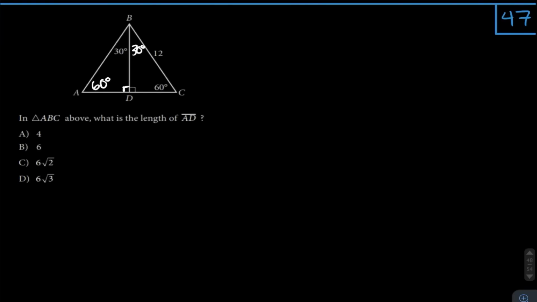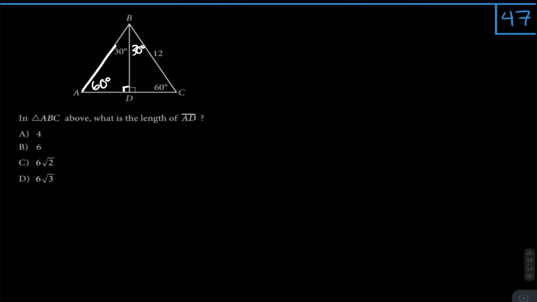But what does that give us? Well, think about it. This triangle right here is actually equilateral as a whole. So this side in total is going to be 12. And so this side would just be half of that. But let me back up a little bit. Why is this thing equilateral? Well, this angle is 60. This angle is 60. And this angle is just 30 plus 30, which is also 60. And so that's how I would know it's equilateral. All the angles are the same.